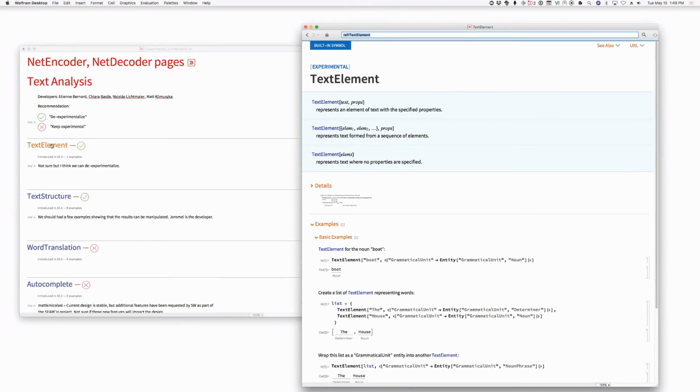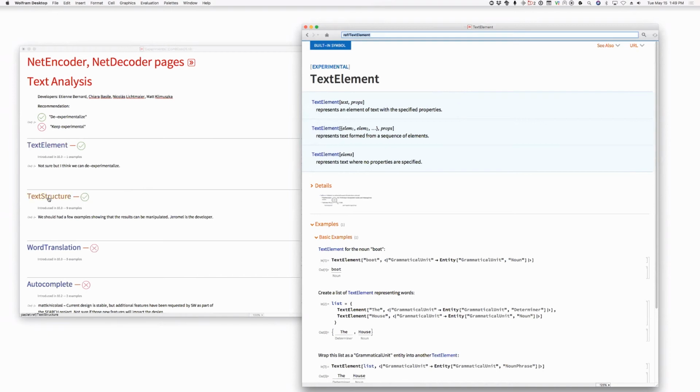It's not my function. I don't know. Well, the fact that it's not your function doesn't mean that it... I know, but I don't know who. Well, it's Alan's function, I think. So Raj, what was the story with word translation? Alan didn't get back to me yet about word translation, so I just left it as is for now. Okay, so I think that one is actually one that can be de-experimentalized.